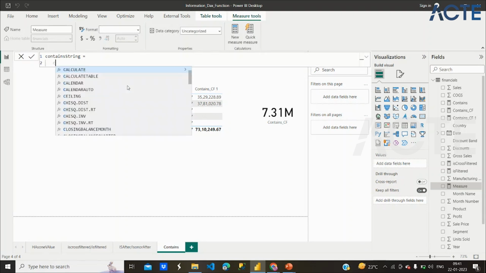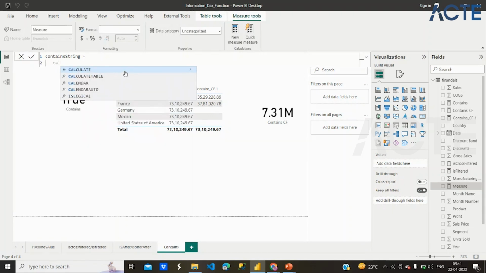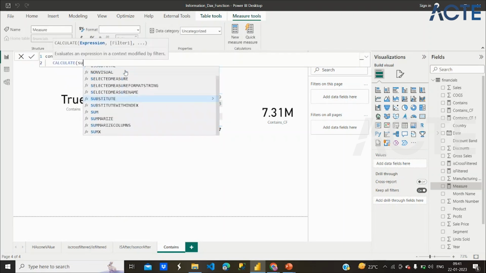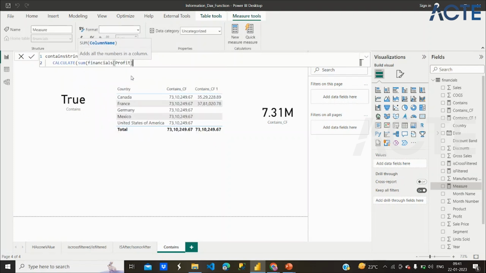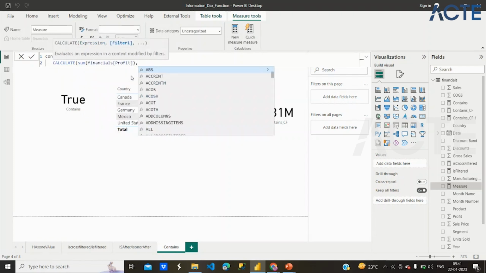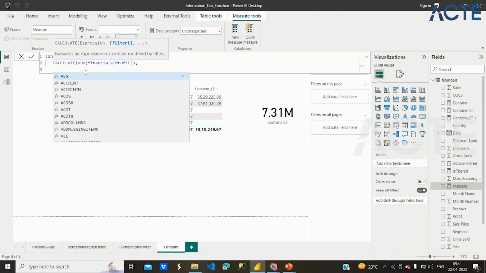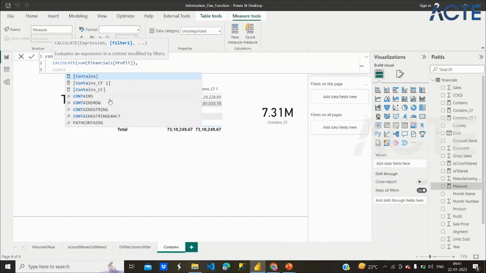So for finding this profit, we need to give SUM of profit, shift enter. Then here we need to give the filter name, that is CONTAINSSTRING.